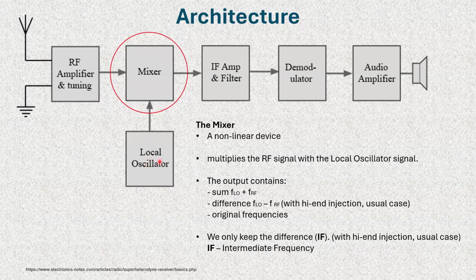So keep in mind that in order to mix things properly and get what we want on the output, we can use the high-end injection or low-end injection in order to get that. Because the sums and the differences are going to work out into producing something that we can concentrate on, we can grab it and reject all the other sums and differences. So when it comes to high-end injection here, we only keep the difference, the intermediate frequency. With a high injection, IF stands for intermediate frequency.